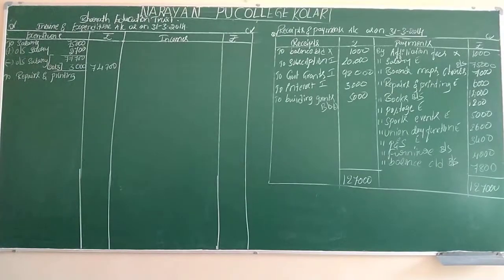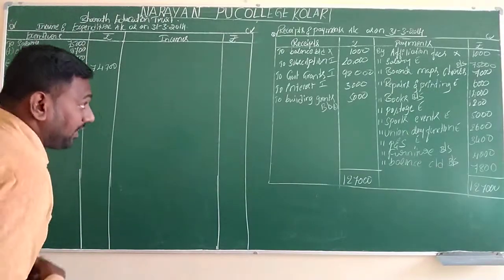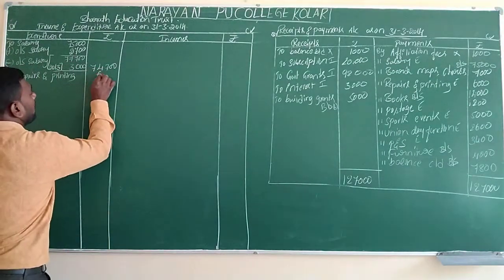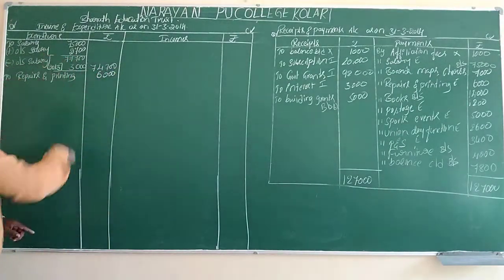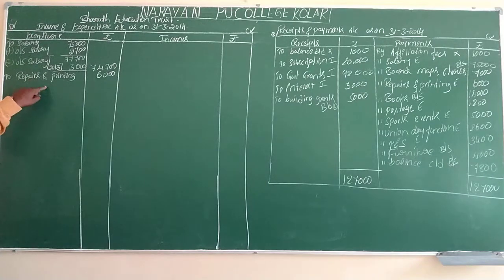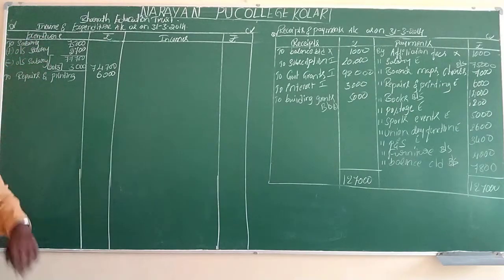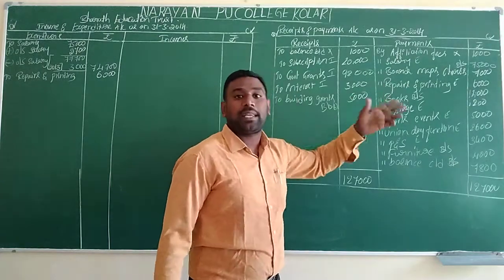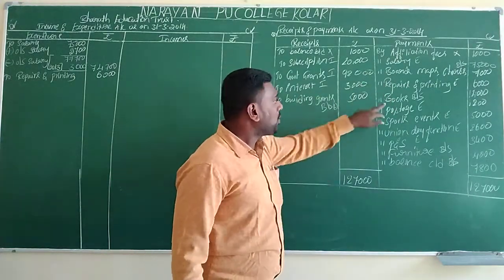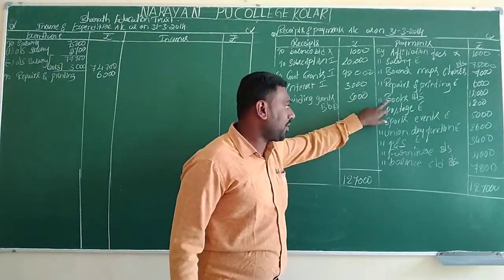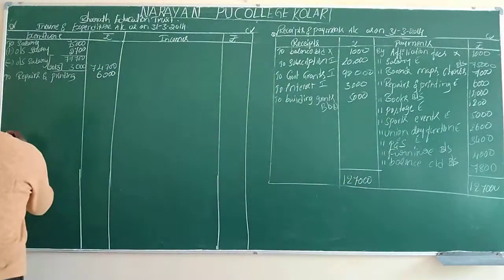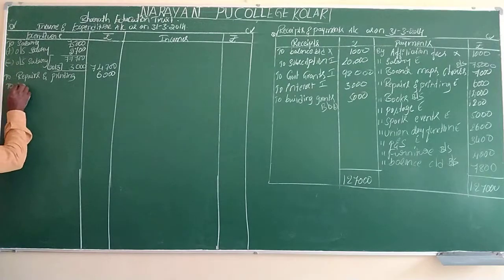So, repairs and printing they are given. For this there is no adjustment. We should write directly 6,000 rupees as the exact repair charges that will be considered as expenses to the company. After that, what we have? Books. Books are the assets to the NPO. So, it will be considered as an asset. It is not an expenditure. Postage, it is an expenditure. So, simply, we should write to postage.